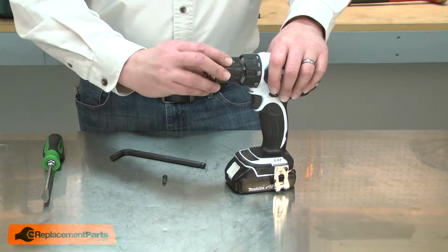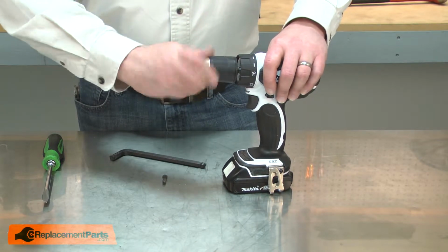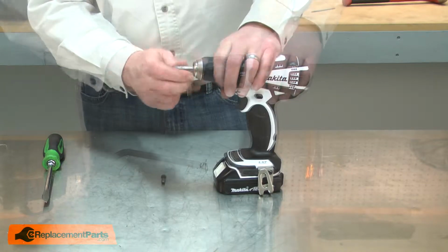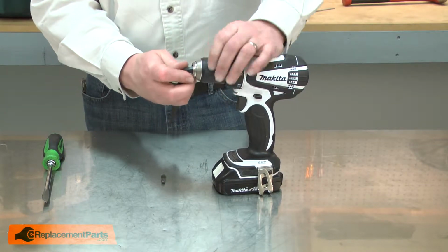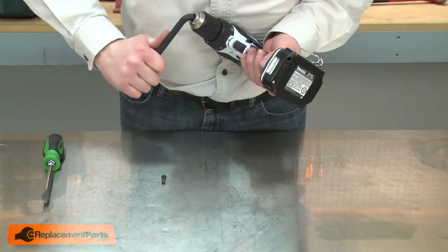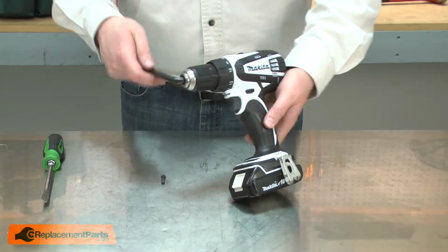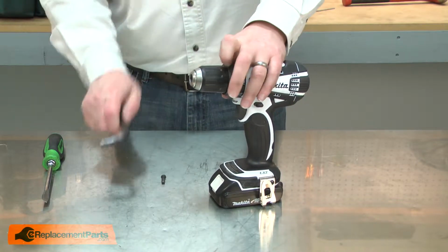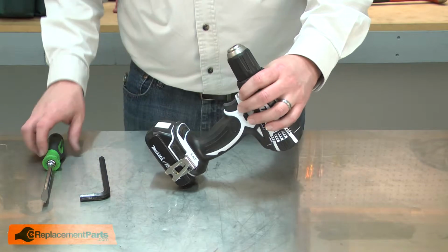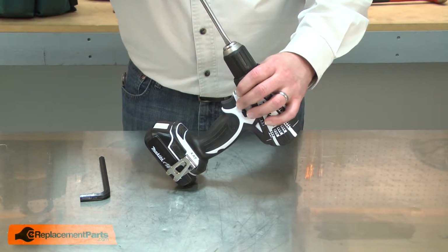I'll finish up by reinstalling the chuck. I'll thread the chuck onto the transmission. I'll reinstall the Allen wrench. This time I won't strike it. Let's give it a good twist to make sure the chuck is tight. And I'll secure the chuck with the retaining screw. And remember, that is a reverse thread.